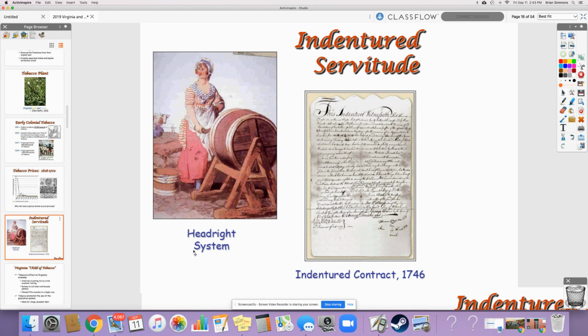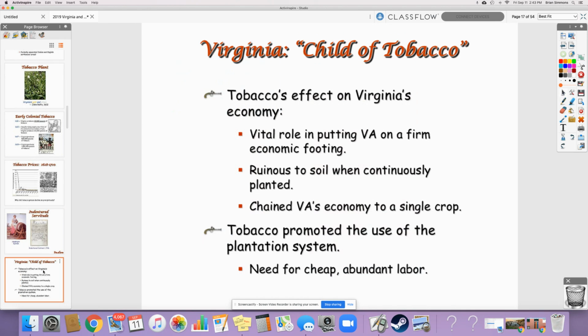This whole system is sometimes called the headright system, because for people who are wealthy enough to pay for indentured servants to go over to the Americas, they would get a certain amount of land dependent on how many people they brought over to grow tobacco. So for every head that they bring over, they have the right to more land. And they're supposed to give that land to these indentured servants after those 7 years of servitude, but depending on the contract, they wouldn't necessarily have to give all the land that they had been given for those individual people.